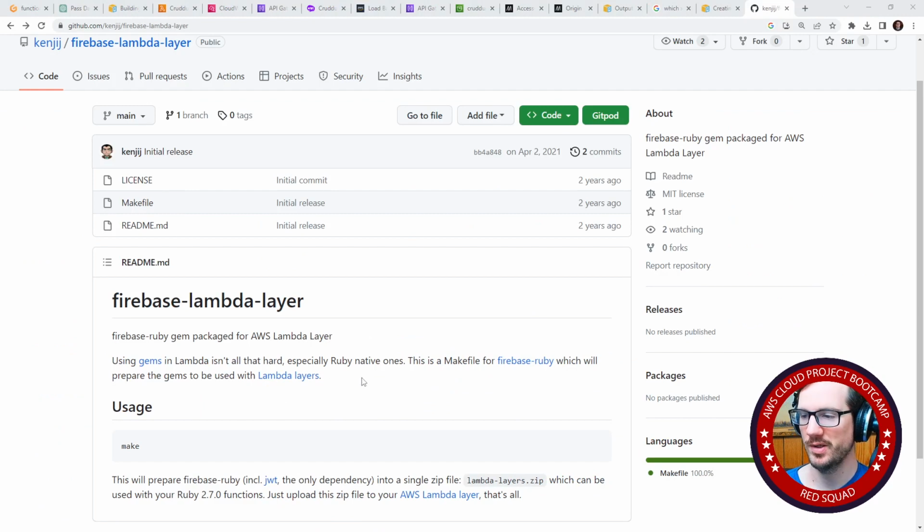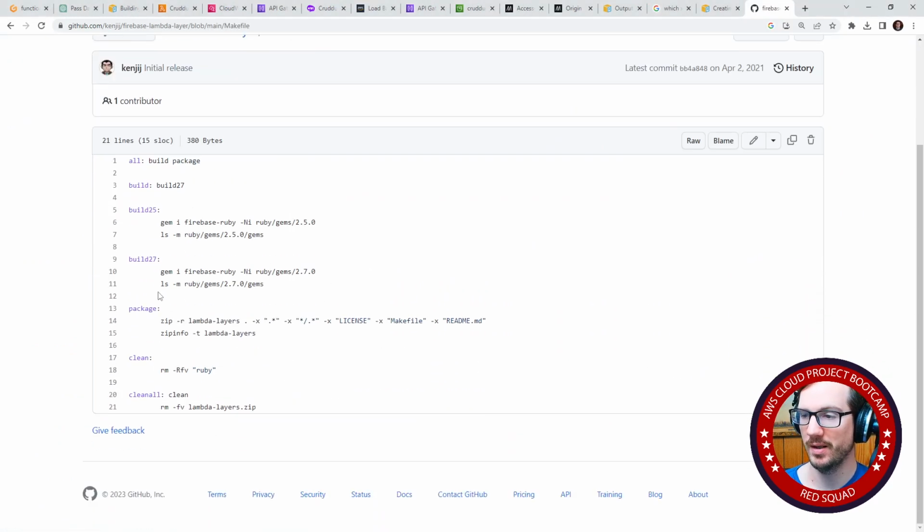All right, so I found an example of someone making a Lambda layer because you have to generate them out. They have a makefile, and that's something we could have been using, our makefiles, but I don't feel like using it. And so what they're doing is that they are building for Ruby 2.7 here. I don't know what the -ni flag does. I assume it's going to place it in that directory. I don't know what the -m flag is for. So, you know, we can look at those things up.